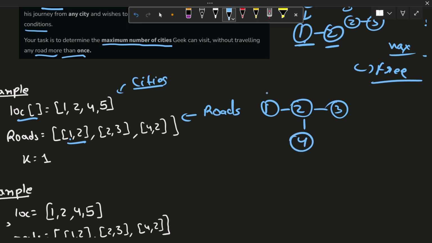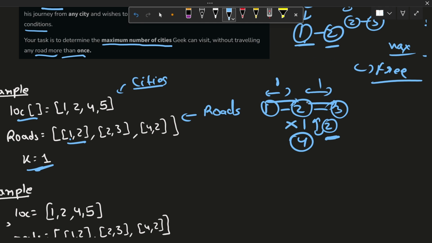That's how they are connected. So what's the difference between these? It is 1, it is 1, and it is 2. So as our k is equal to 1, our geek can move from 1 to 2 without any cost, from 2 to 3 without any cost, but from 2 to 4, as their distance is greater than our given k, our geek won't be able to move from 2 to 4.